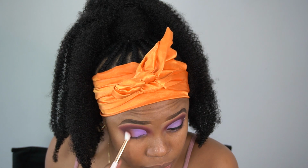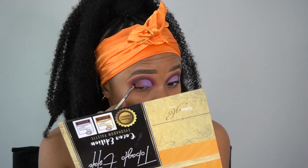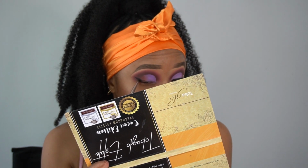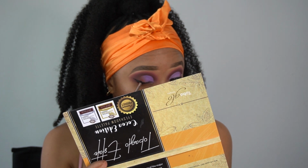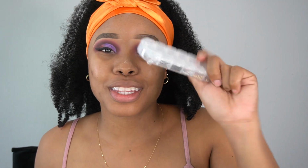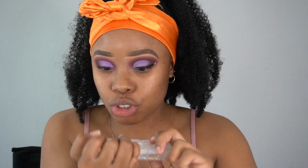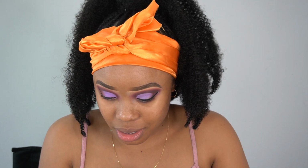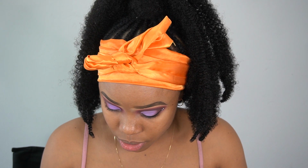Now we blend out the eyeshadow to the end of the crease to make sure everything transitions beautifully. Next, I'm going to line my eyes and give myself the wing on this side here, and I'm using the Inglot Gel Liner to achieve this. Time for us to put our two cute gems in the corner here. So I'm reaching for this gems bunch. I forget this part can be a crack, so I'm going to go and find them gems now.